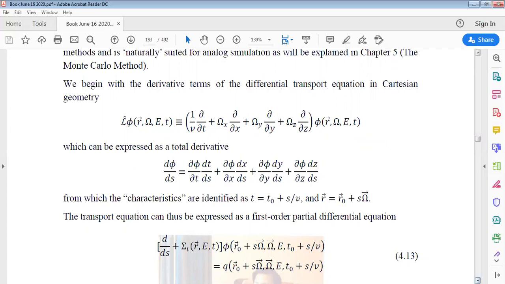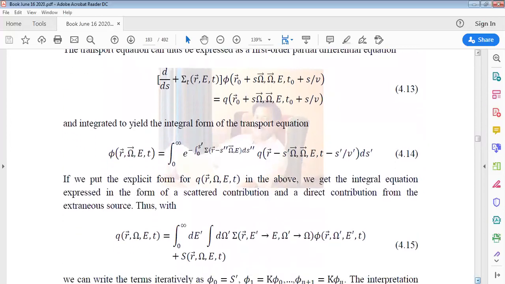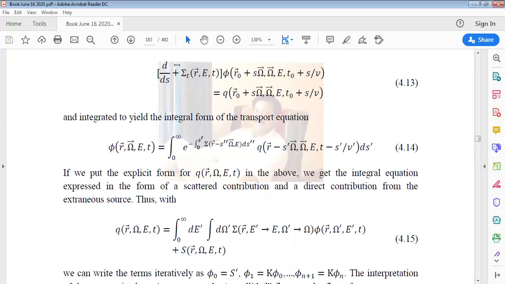So then we can write the transport equation as an ordinary differential equation, first order. Now this would give you the integrating factor e to the sigma t times s, and we would then be able to write a compact term on the left-hand side. For the right-hand side, we'd have to take the integrating factor over there, put this in one, and then integrate both sides. When you do that using the standard methods, then you get this for the flux.